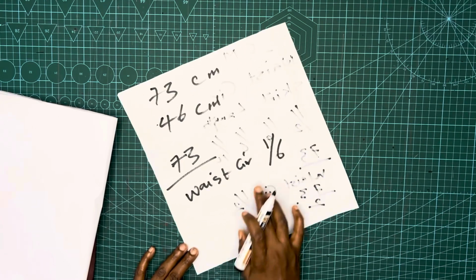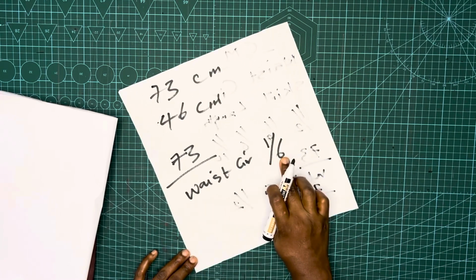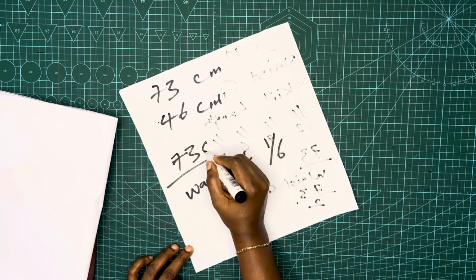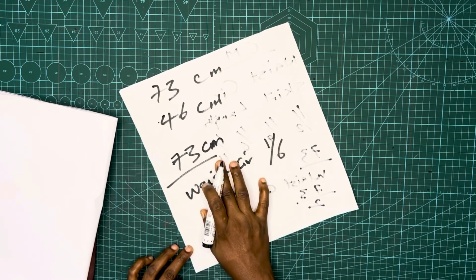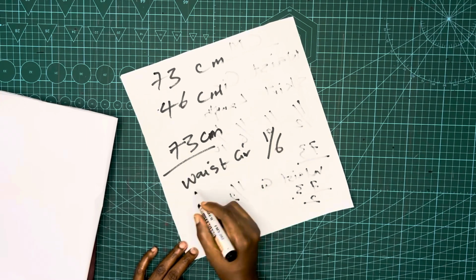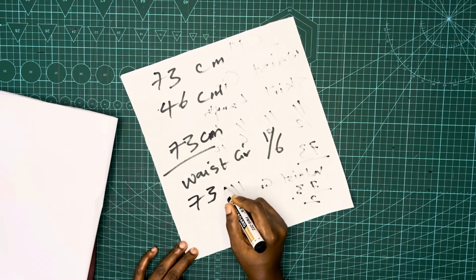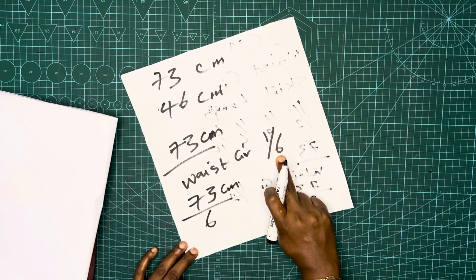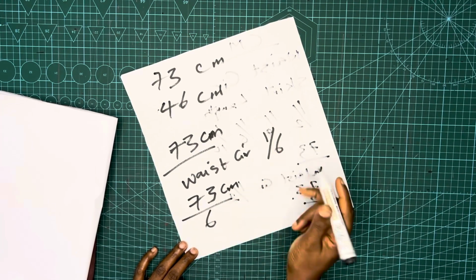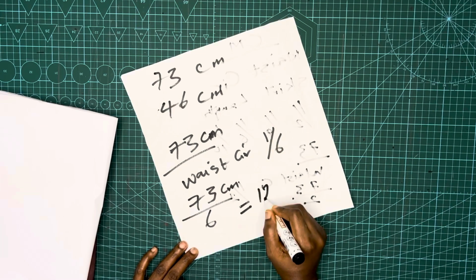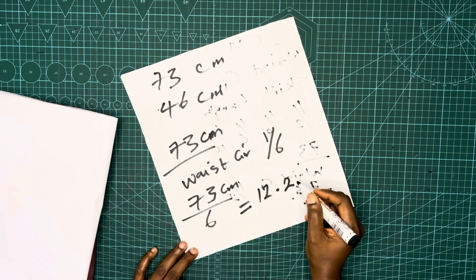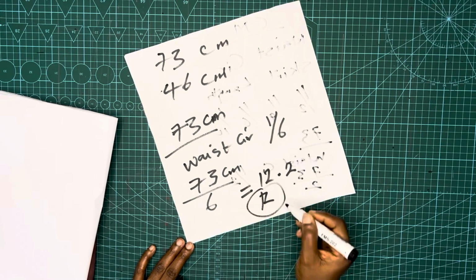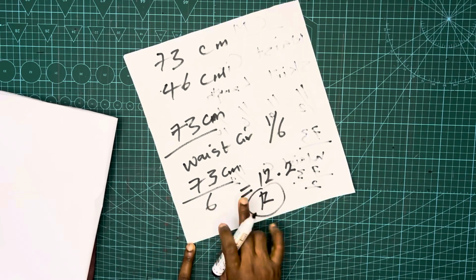1/6, meaning you are using 6 for this full cycle. That is the cycle tutorial. We are using over 6. So you divide your 73 cm by 6 to get the radius of the cycle. So I have 73 divided by 6, which will give me approximately 12.2. So this 12.2 is what I'll use for the radius of this pattern.